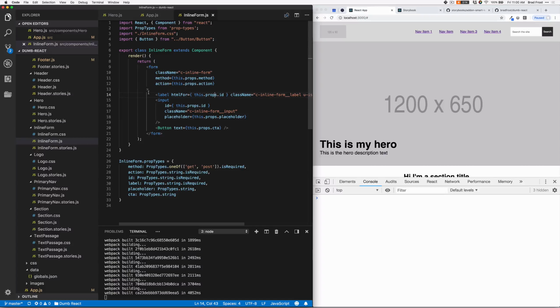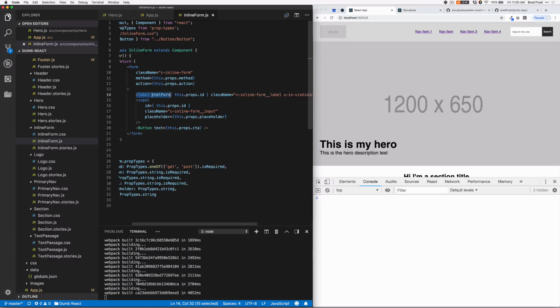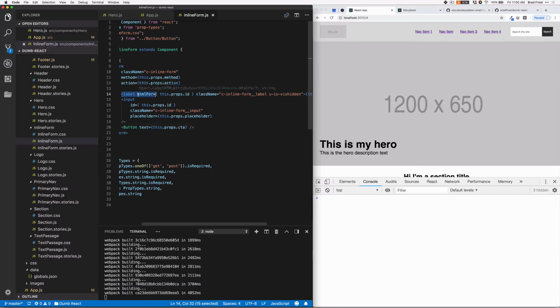So in the case of this component, I have a label for an ID, and then I'm defining the ID in the input here, and that creates a relationship between these two things.